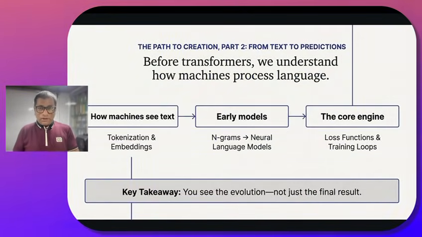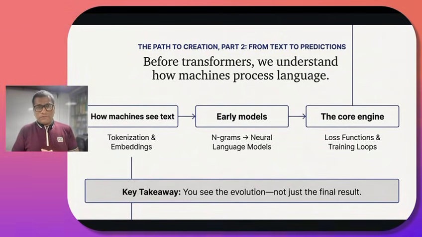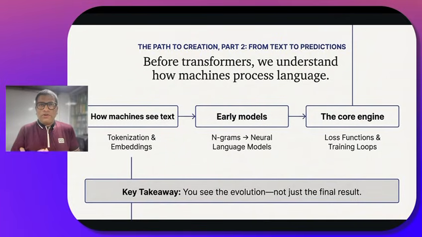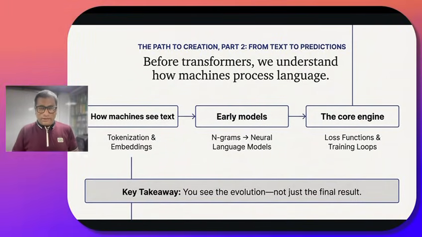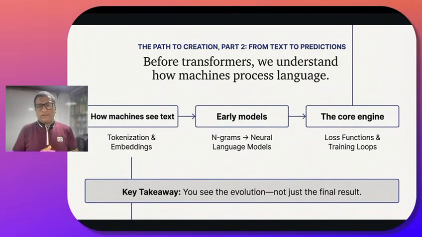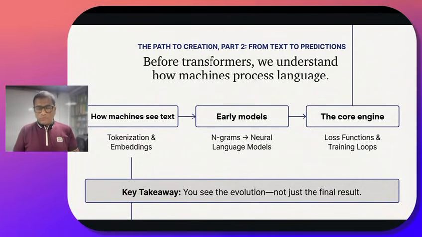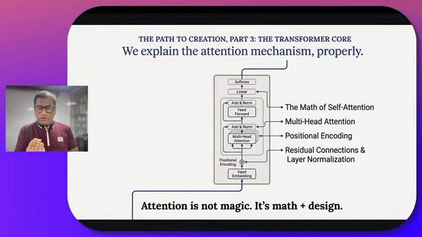Once the foundation is done, we will move on to the second part, where we will understand how LLMs work from text to prediction. We will focus on one of the most important concepts of LLMs: tokenization. A machine cannot see what you see, cannot understand what you understand — machines understand only numbers, numeric data. This is where tokenization comes into the picture. We will understand tokenization, write our own tokenizer, go for embeddings, and understand different models from the oldest, like n-gram, to the newest large language models, and the core deep learning networks. We will understand the core engine — how exactly they work.